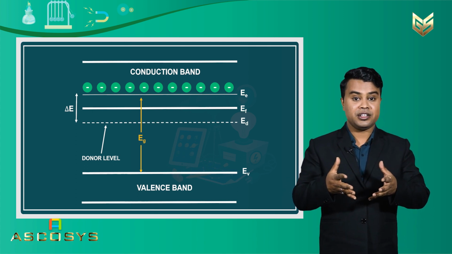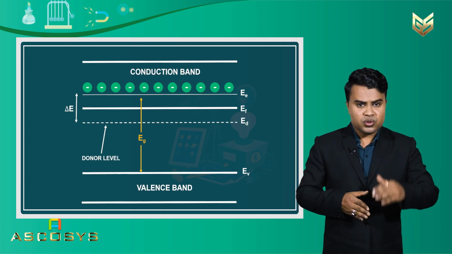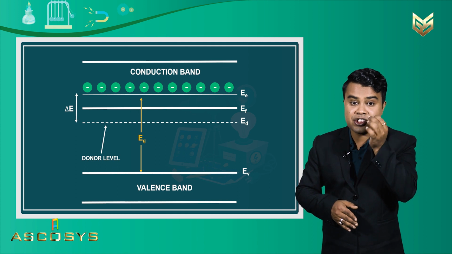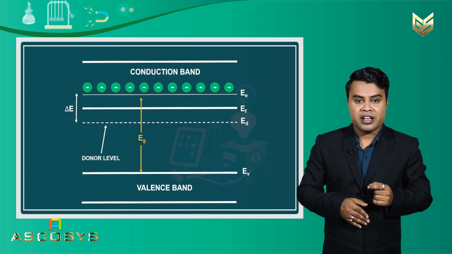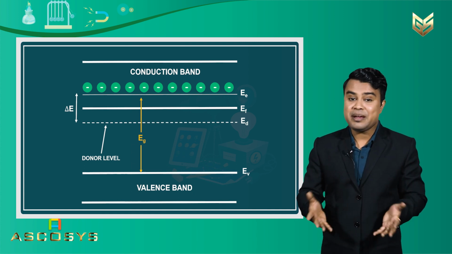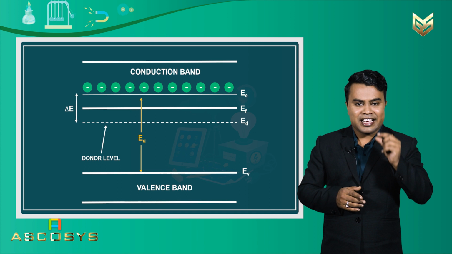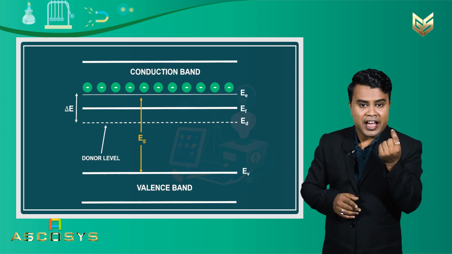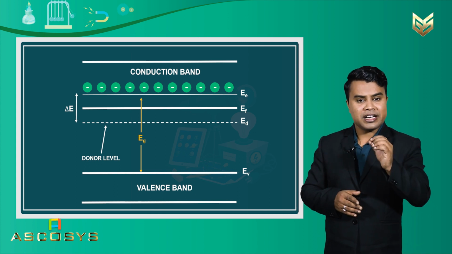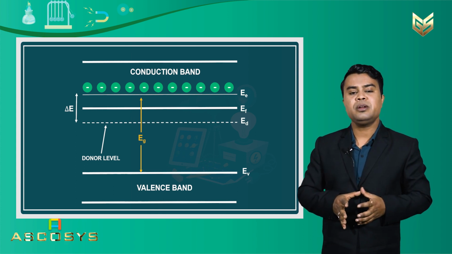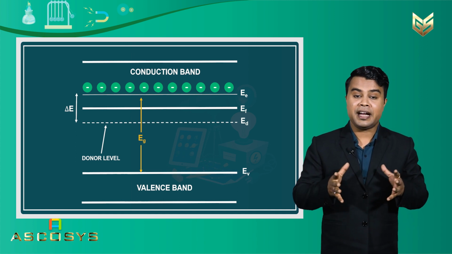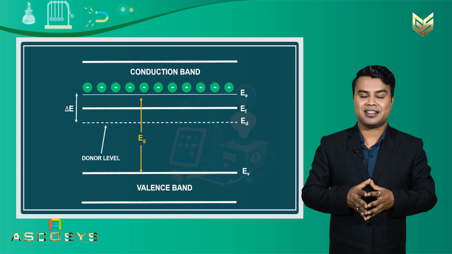In n-type semiconductor you have seen the electrons can be added. So just below the conduction level, a level will be added where those extra electrons will reside, and it will be very easy for those extra electrons to go to the conduction band and take part in conduction. The gap between the conduction band and the donor level is very small, so the energy required to put that electron in the conduction band will be less too. So that is how we can make the band diagram of n-type semiconductor.